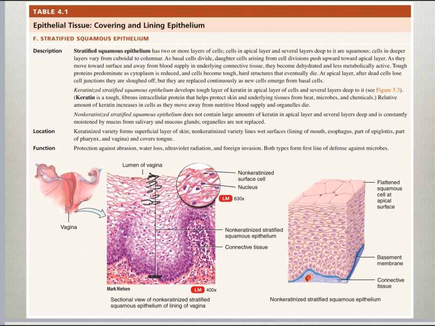So first, notice that this is non-keratinized. Look at that apical surface. There is nothing there. It ends with the cell line. Right? So it ends with that stratified squamous. Nothing above it. No wispy layer, no protein modification. So this is non-keratinized stratified squamous epithelium. Where do we find this? Well, you'll find it lining the mouth, esophagus, parts of the epiglottis, pharynx, and the vagina. Again, its function is to protect against abrasion. That's why we have so many layers. It also prevents from dehydration or water loss, and prevents or protects against UV radiation and foreign invasion of bacteria.